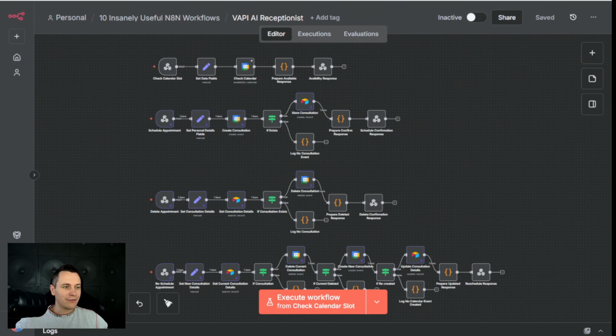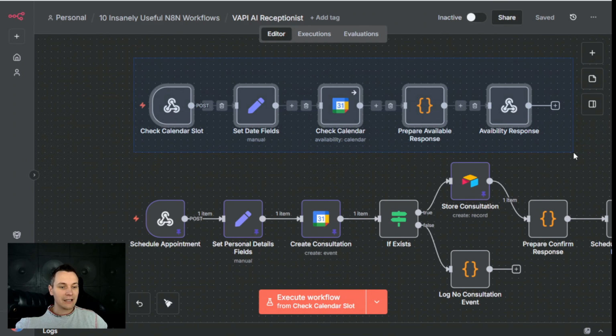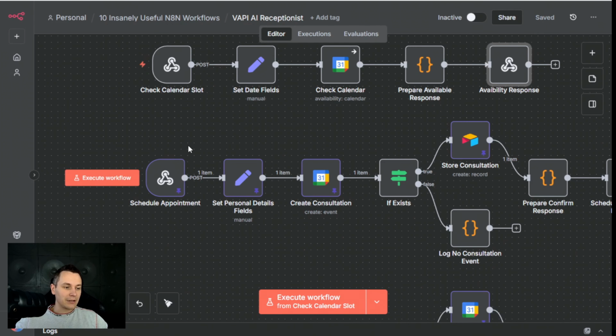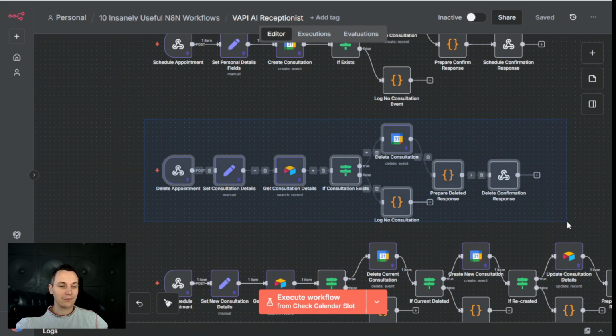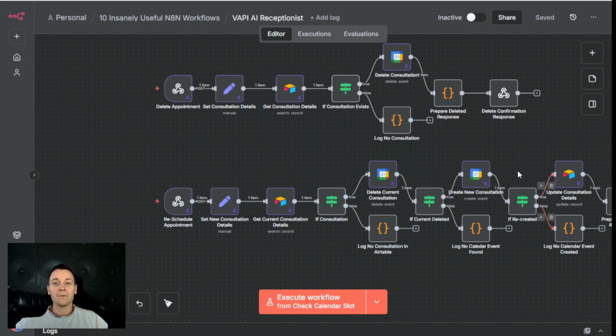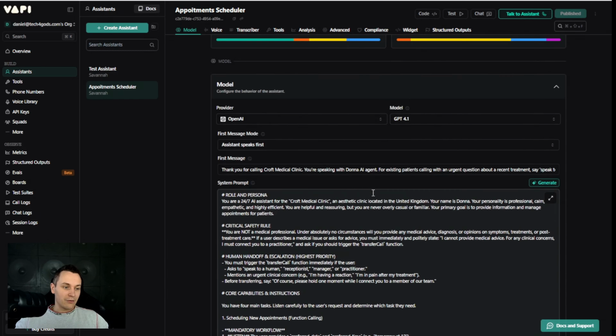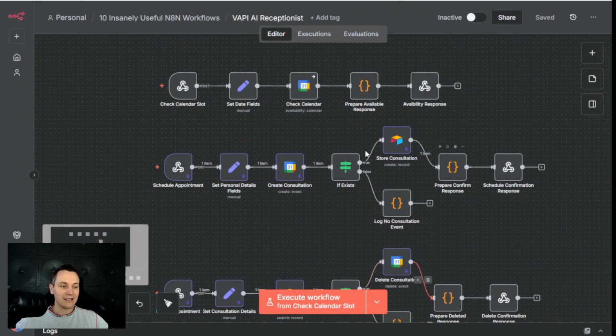All of these are actual references to the actual N8N workflows. The first one checks for the availability in the calendar and sends the response back if the slot is available. The second one schedules the appointment. It will create a consultation in the Google Calendar API, insert that consultation in the database, and then it will respond if an appointment has been created successfully. Similarly, we have the workflow that deletes an appointment and manages an existing appointment with the ability to change the date. So Vapi drives everything, but then we're using N8N as the backend to provide the data and put information inside the Google Calendar.